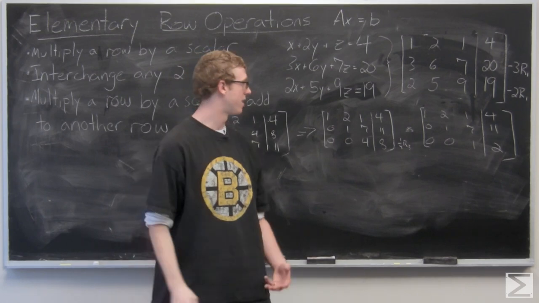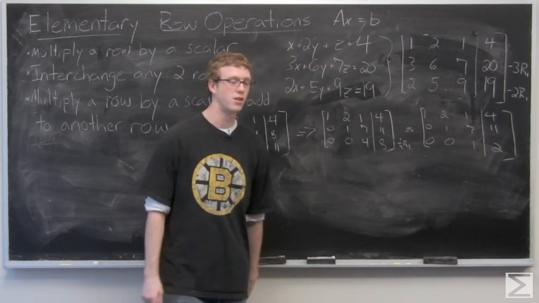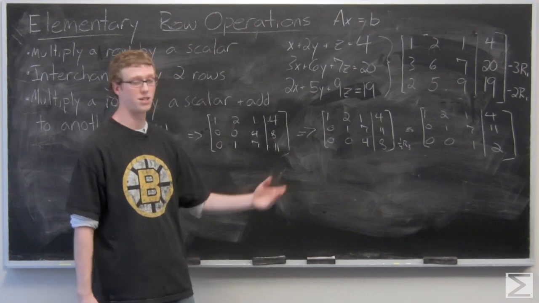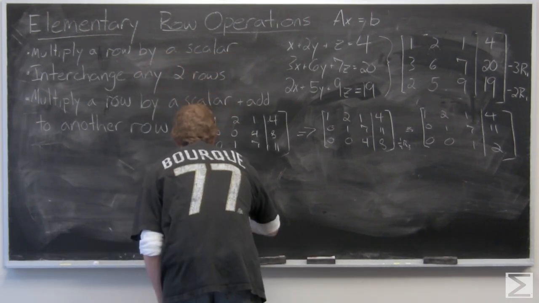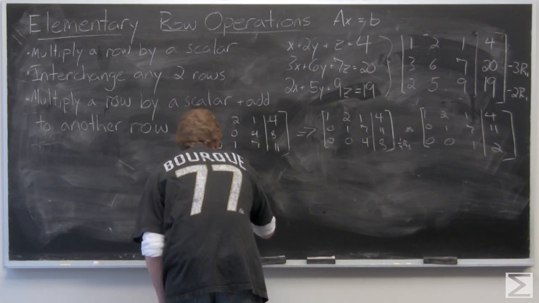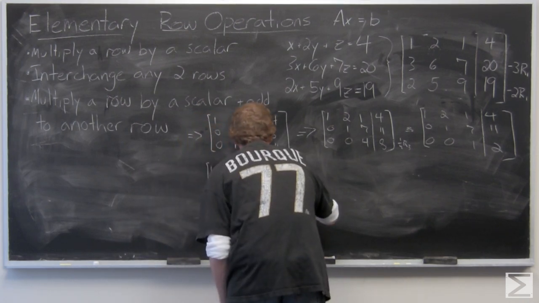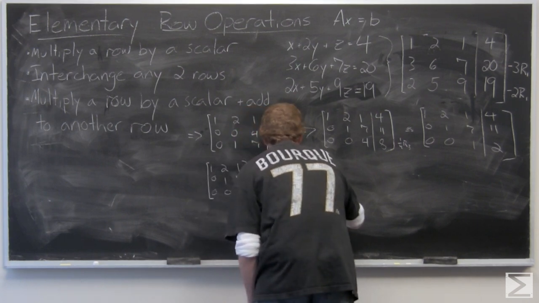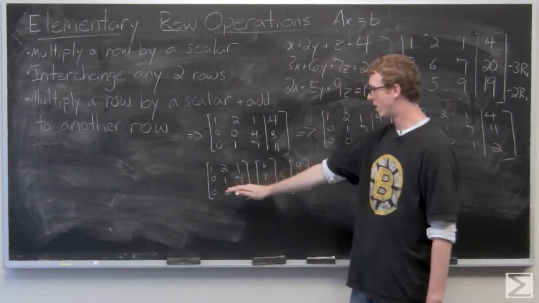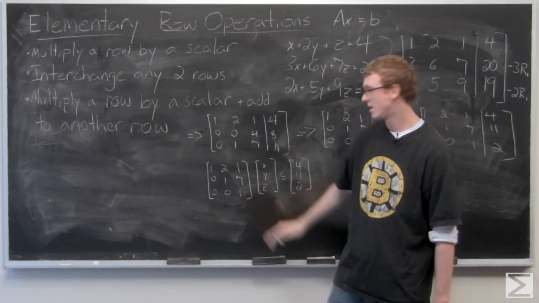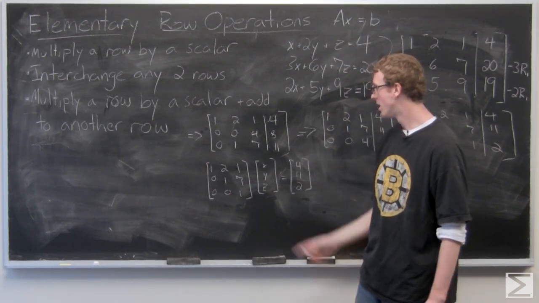Now, you could just solve directly here and say that z is 2 because 1 times z equals 2. But for clarity's sake, I'm going to write out that matrix X, Y, Z so we can see the system of equations redisplayed once our row operations have been completed. So you have the coefficients here, and then the matrix X, Y, Z here, and then the resultant matrix B, as we spoke about in the beginning, how we display systems as matrices. So we're just going to multiply this out.